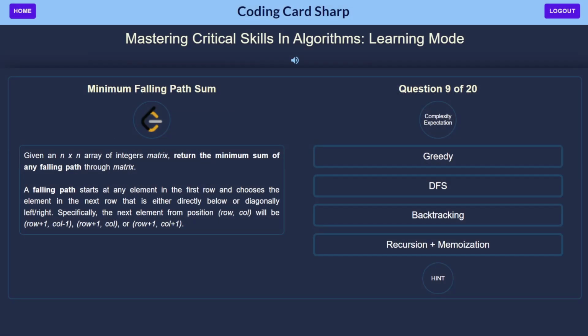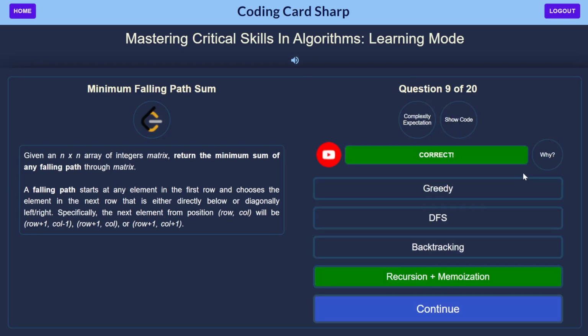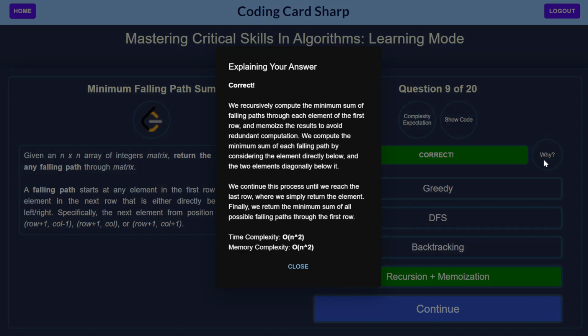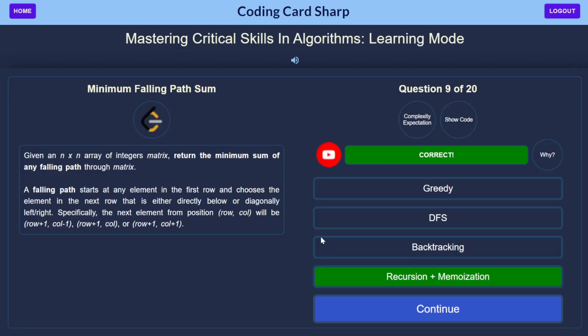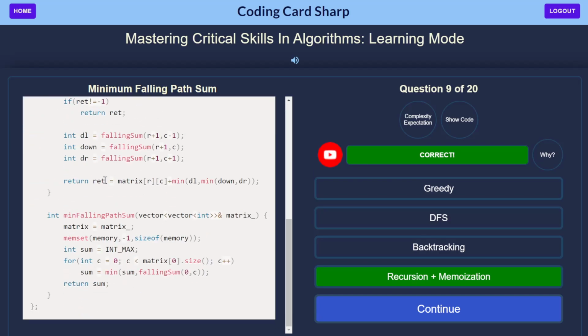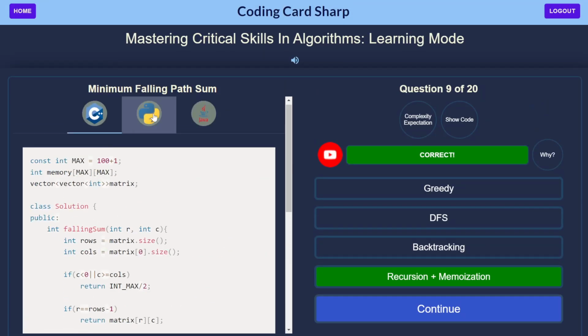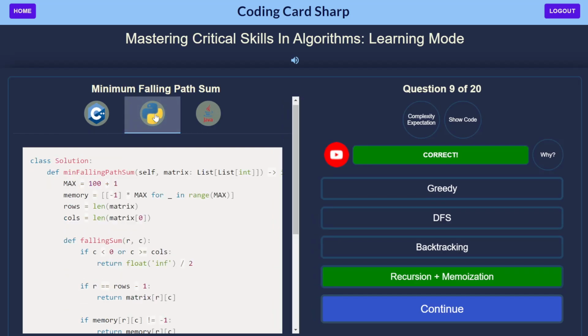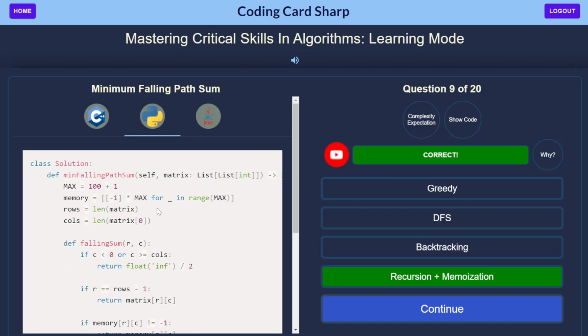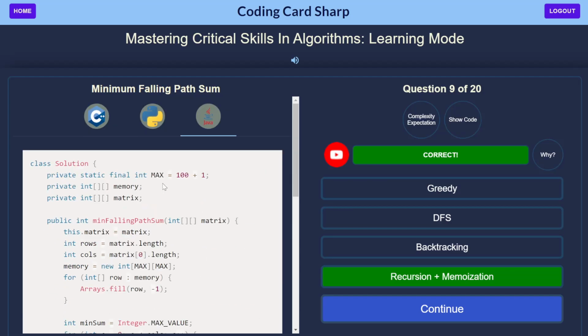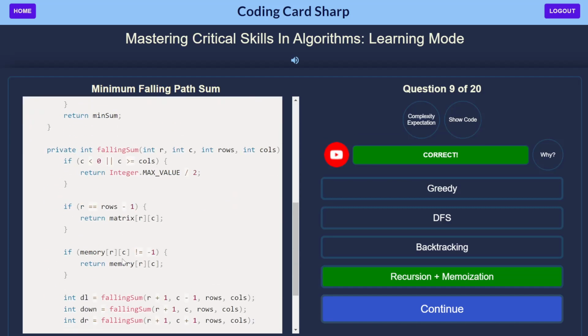Anyway, for our purposes, we're pretty much done. You should remember that you can use recursion plus memoization to solve this problem, or dynamic programming. Either's fine. And while we've got explanations as to why, we also help out by providing exemplar solutions. So we have code that will pass all test cases on LeetCode in C++, Python, and Java. So if you're having trouble just understanding the explanation, maybe you can get it by reading through the code as well.